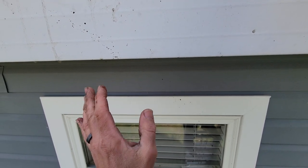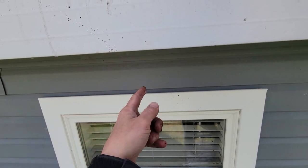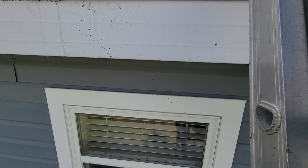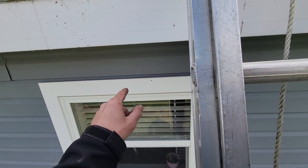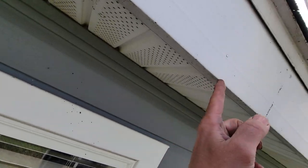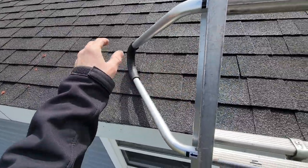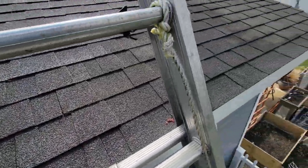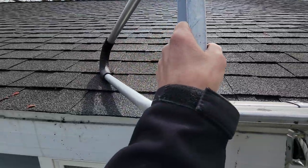The leak was coming in not all the time in this area. If you have a larger soffit overhang, that rules out a lot of whether it's a window/siding issue or a roof issue. If it's got a large soffit and still leaking, it's probably more of a roof issue. If there's no soffit and you have strong predominant wind - in this case a north-facing window - rain could blow in and get up into the siding area. This has only about a foot overhang, not big. I didn't see any obvious damage, stacked keyways, or nails in a keyway.